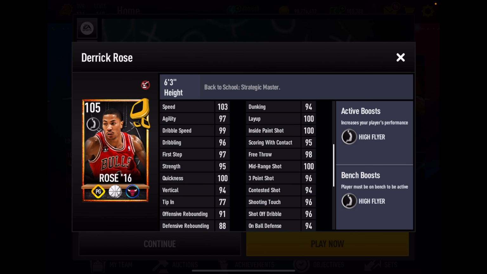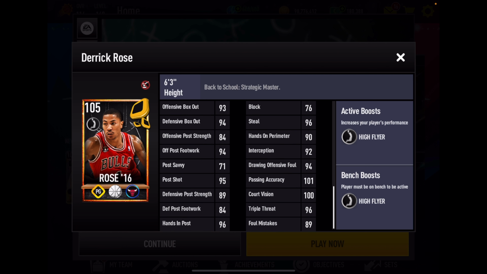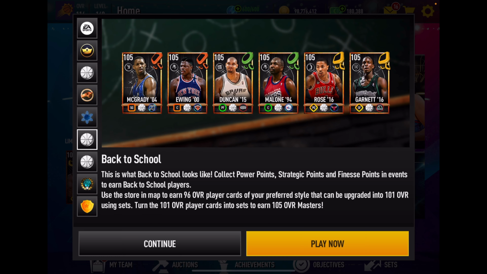My impression so far with this card is, given the proper boost, he can shoot, but his defense is not good. Athleticism is decent, especially speed and quickness. Inside offensive game looks fine. Perimeter shooting is kind of low, except for the mid-range, so he does need some boost. His defense is mediocre, and I don't get much defense out of this card. Playmaking is good. That's it for Derrick Rose.